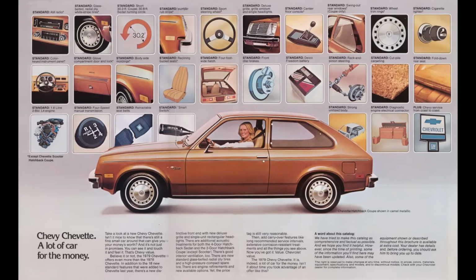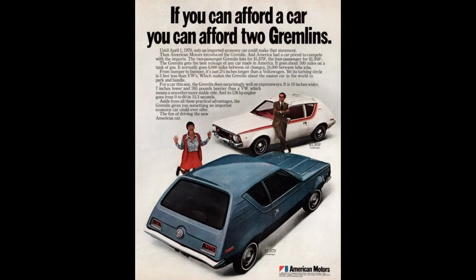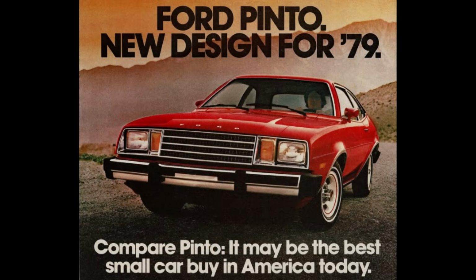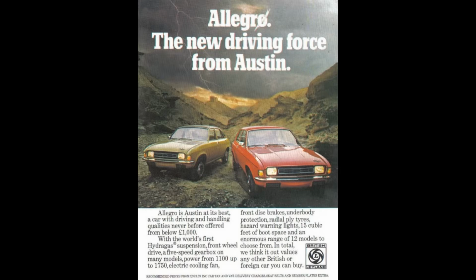For many people, the 1970s will forever be a part of them, except when it comes to ugly cars and disco. Everything was changing and automakers were trying to figure out where they needed to go next. Many of these creations needed to be scrapped long before they were ever put into production because they were so bad. These ugly 1970s cars are certainly nothing that anyone ever wants back.